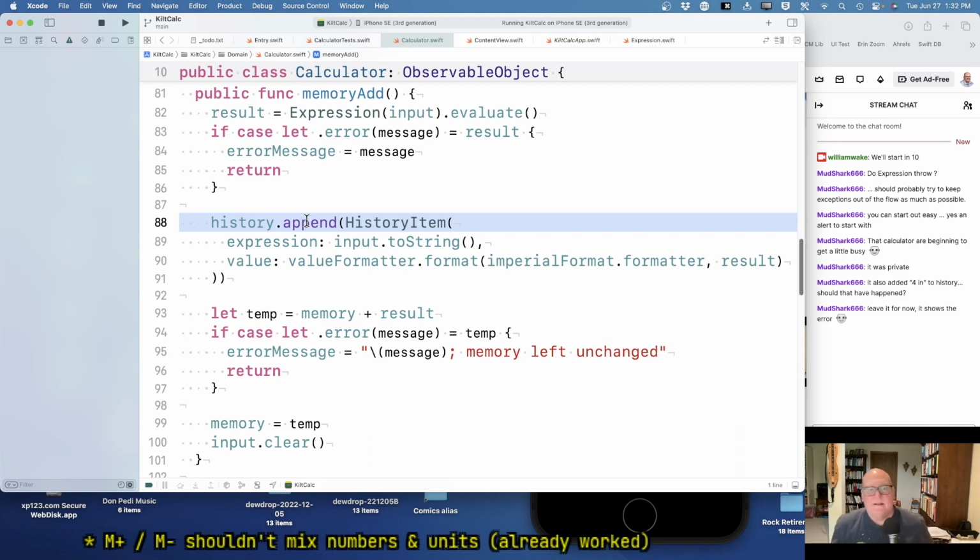Well, I'll tell you. I kind of feel like this should be only in the success case, and it should be followed by a history item that says I sent it to an M+.